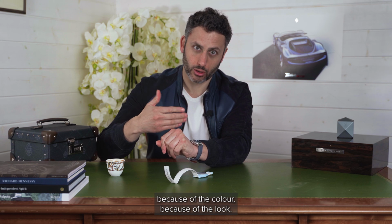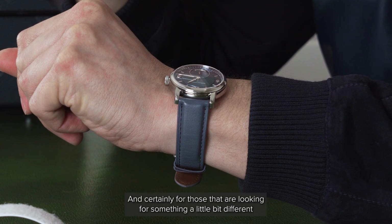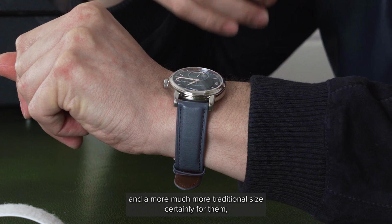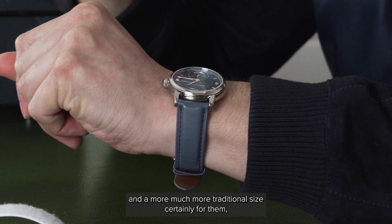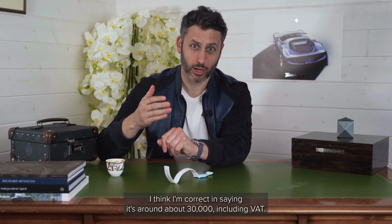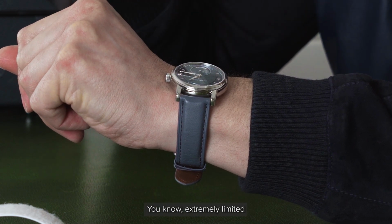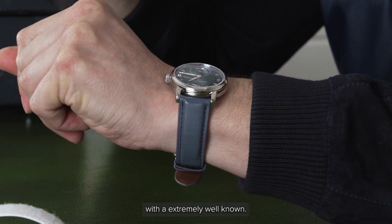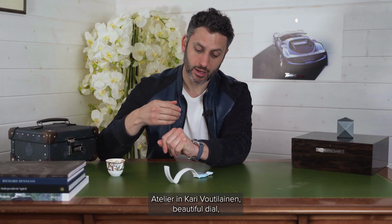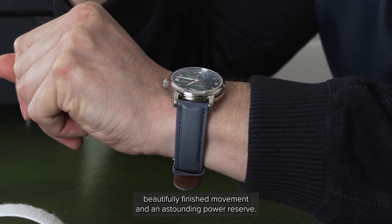Because of the color, because of the look, you can easily wear this dressed down or dressed up. And certainly for those looking for something a little bit different and a much more traditional size, certainly for them. I think I'm correct in saying it's around 30,000, including VAT. So you're really getting what you pay for here. Extremely limited, with an extremely well-known atelier in Kari Voutilainen, a beautiful dial, a beautifully finished movement, and an astounding power reserve.